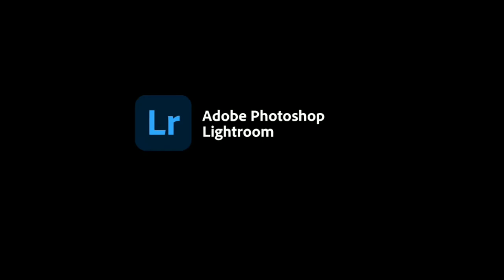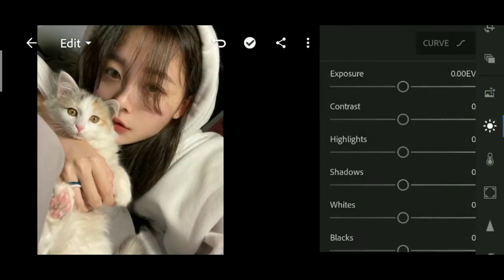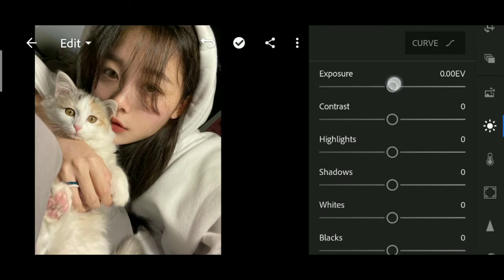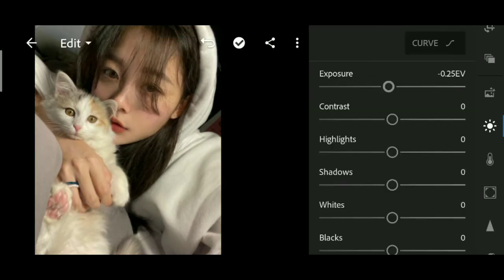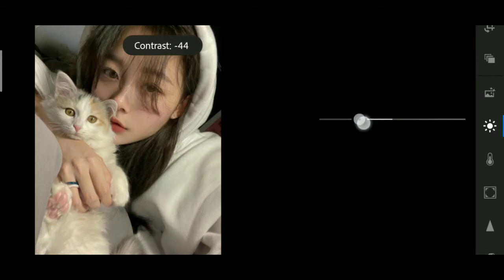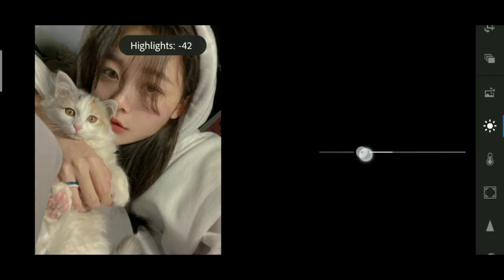So let's start editing. First go to light. -0.24 for exposure. Contrast to -50. Highlights bring to -60.